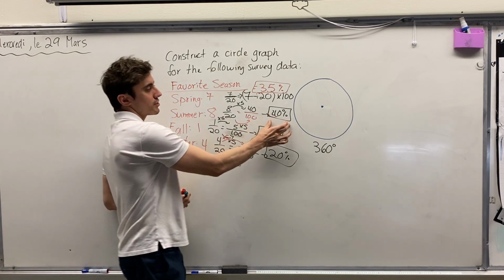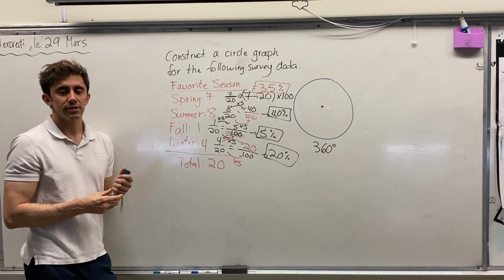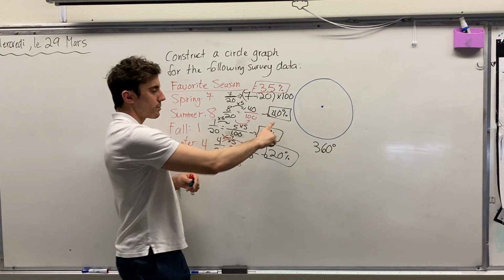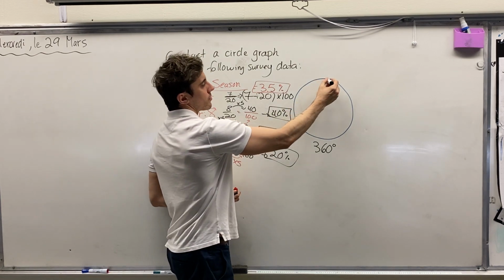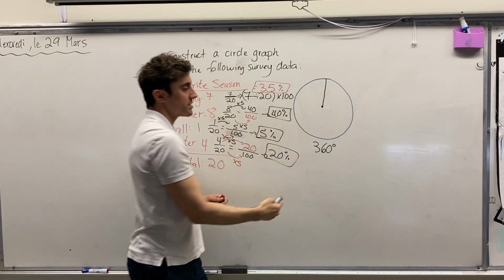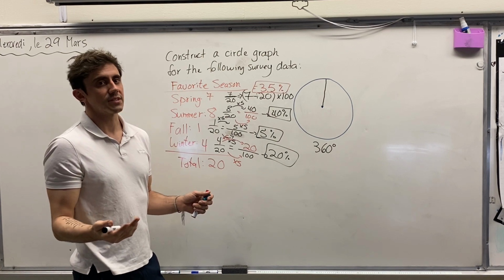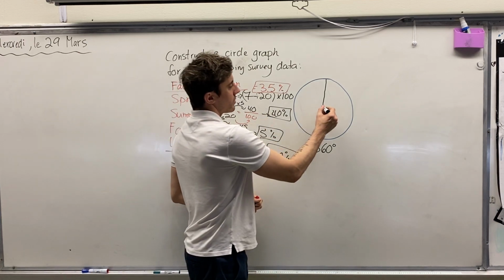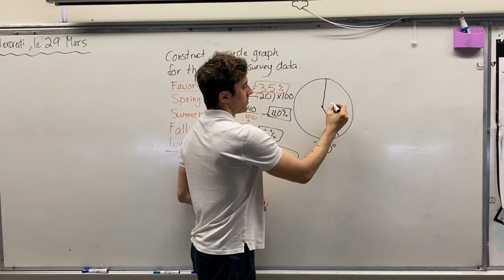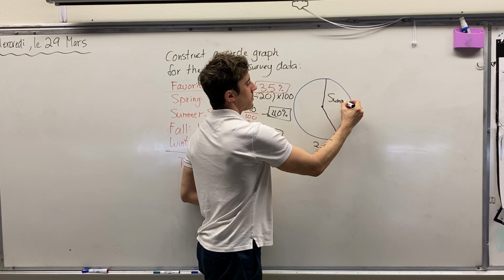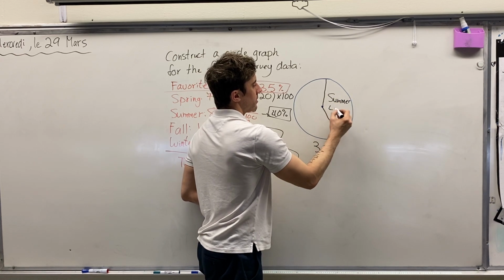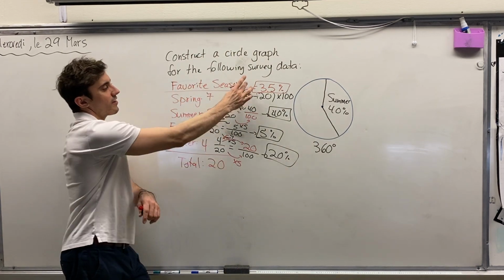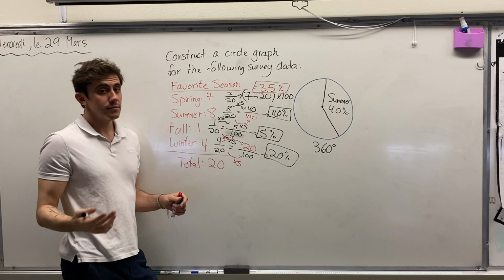I like to start with the bigger percentages first because I find them easier to draw to kind of start things off. And so our summer season got a whopping 40% of the votes. Now we know that if I were to draw a line fully down the center of the circle, that would obviously be 50%. We only have 40%, so we'll be a little bit short of that. So I think a reasonable estimation would be something like that. So first off, we'll have summer coming in at 40% of the votes, okay? Next up, we have 35% or 5% or 20%. I'm gonna go with 20%.